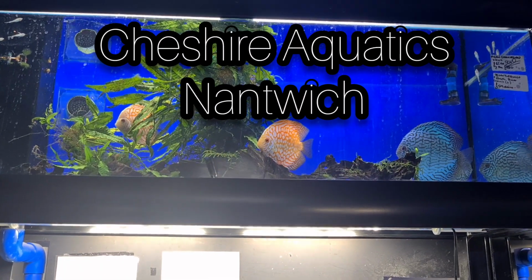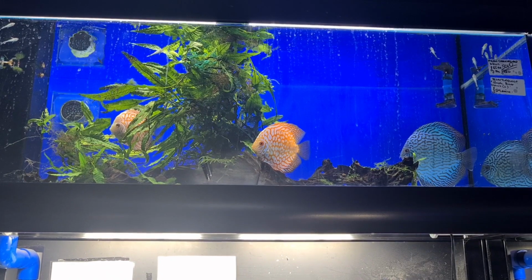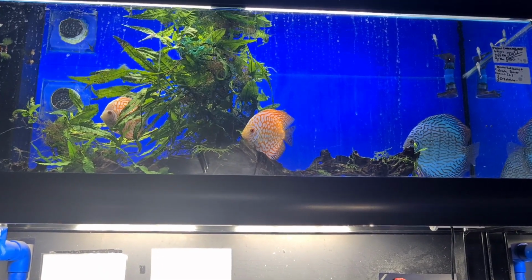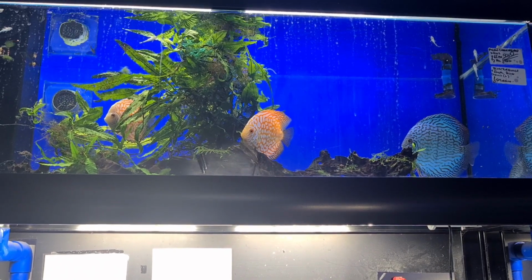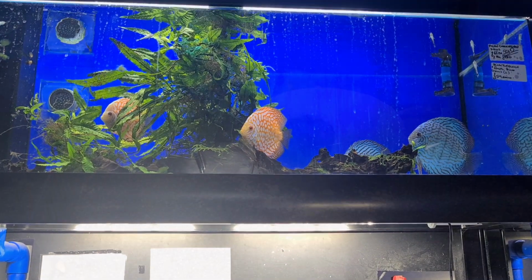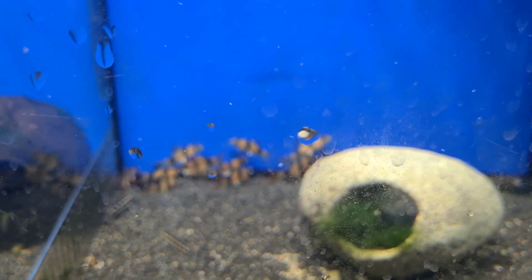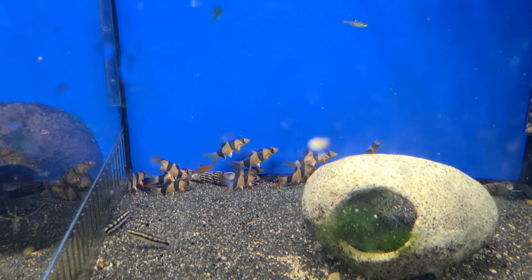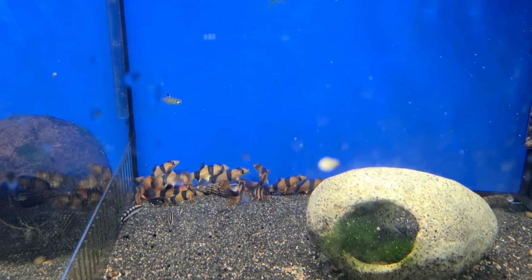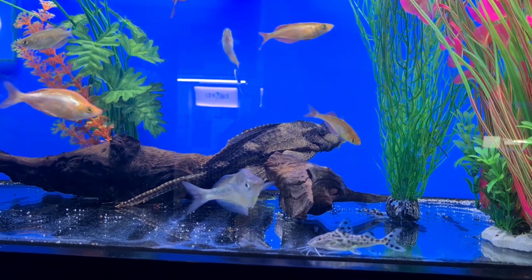Then the last one on the journey was Cheshire Aquatics in Nantwich. We did head over to visit Joe's dad on his holidays. So this is how we ended up in Nantwich, for anybody wondering how the geography has ended up working. And I was advised to visit this shop by a couple of people. If I'm honest, I thought it was going to be bigger than it was, but again, it was another one on a nice complex, a nice village that did other stuff, and it was a big pet shop, this one. And it had some great fish, in particular a pair of angels that I'm going to show you in a minute that were absolutely outstanding.